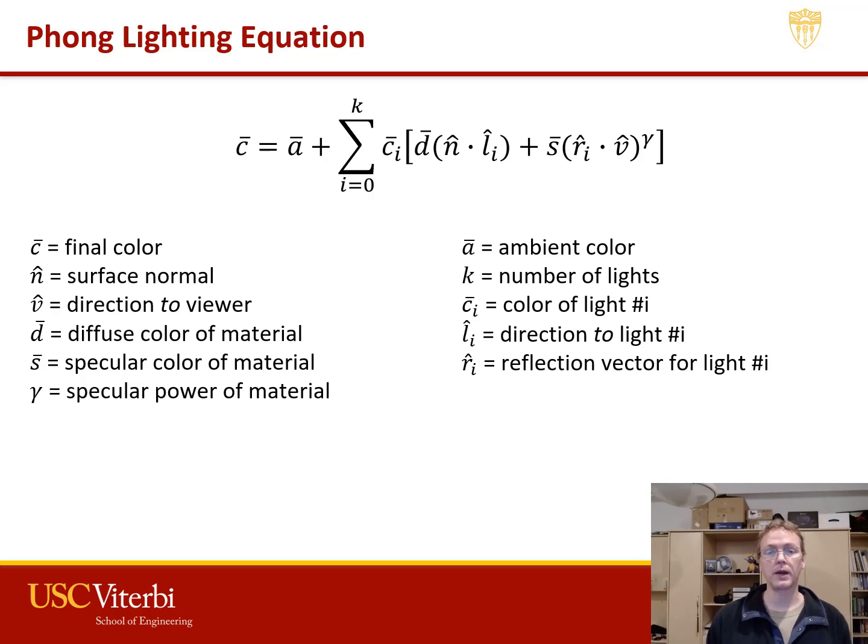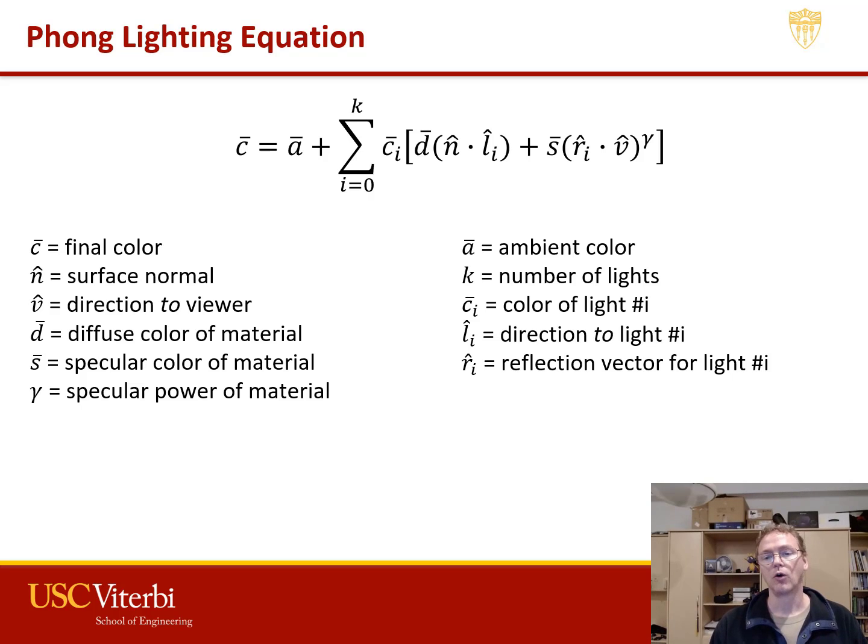In the Phong model, remember we had the ambient, the diffuse, and the specular, those 3 terms. Now for the ambient, there's not really a need to have multiple ambient lights, probably, so we don't have a summation for that. We'll just throw that on. All the different lights will have a diffuse and a specular term, one by one. So we'll do the diffuse, which is this dot product, and we multiply the dot product times the diffuse color. Great.